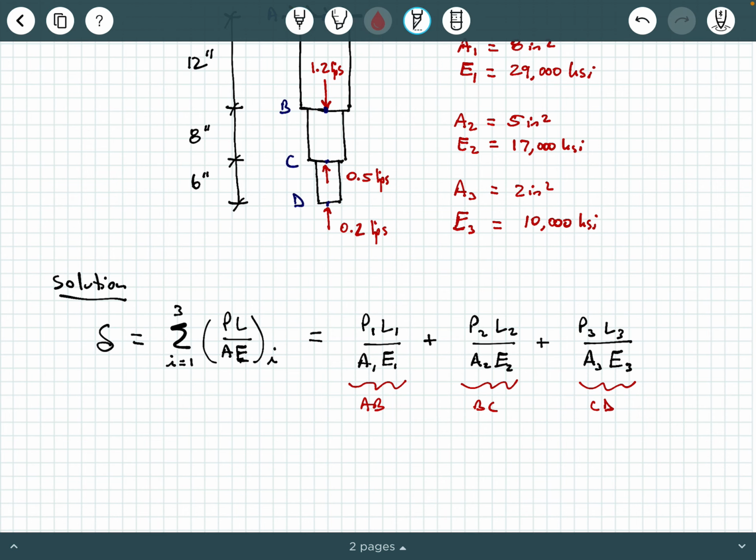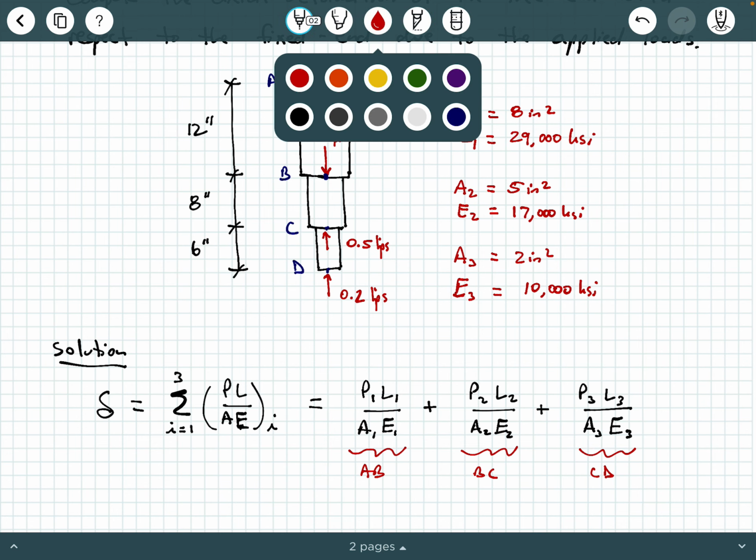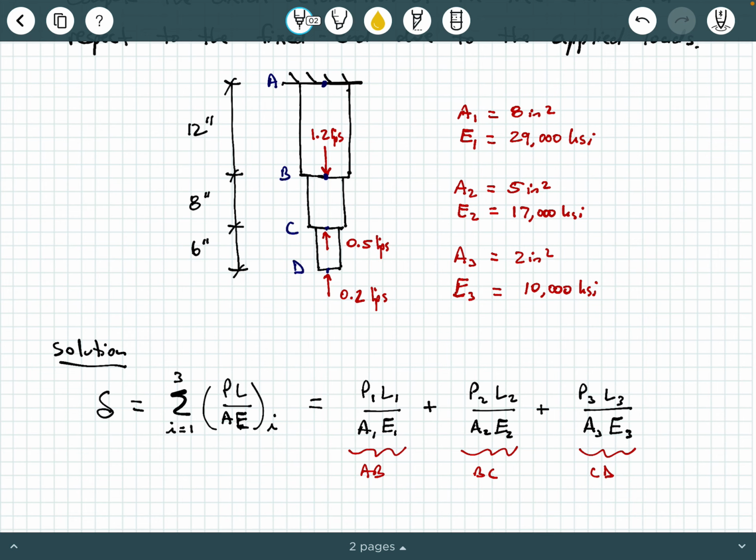When I start problems like this, I like to start with my governing equation, because if you start with your governing equation at the onset of the problem, then you can more clearly see what you end up needing to calculate along the way, all right? So let's ask ourselves this question. Do we know some of these values in this expanded equation? Well, yeah, absolutely. So I'm going to check off in yellow what we already know. We know the 3 lengths, right? We know that L1 is 12 inches, L2 is 8 inches, L3 is 6 inches. So I'm going to put a little check mark by L1, L2, and L3 because I know them.